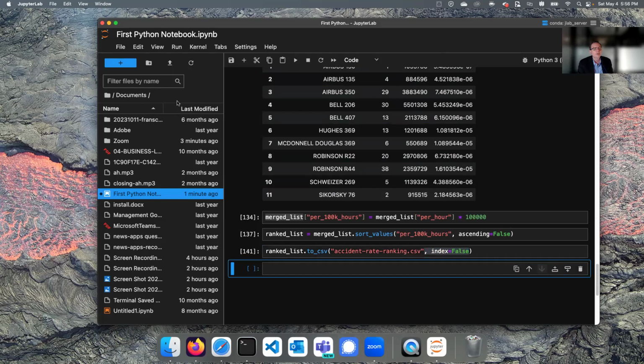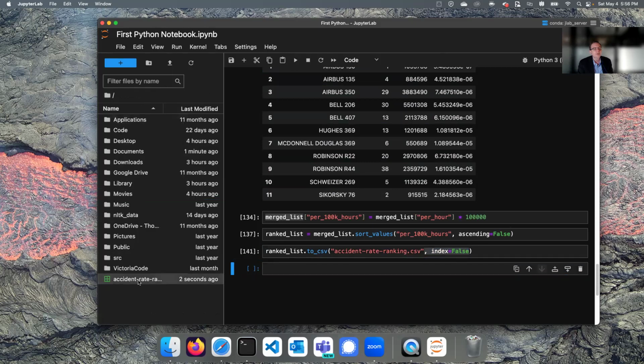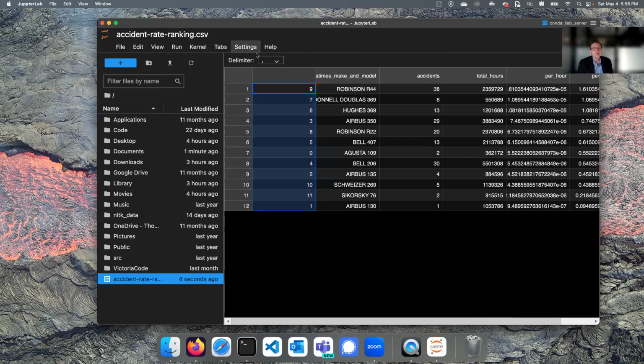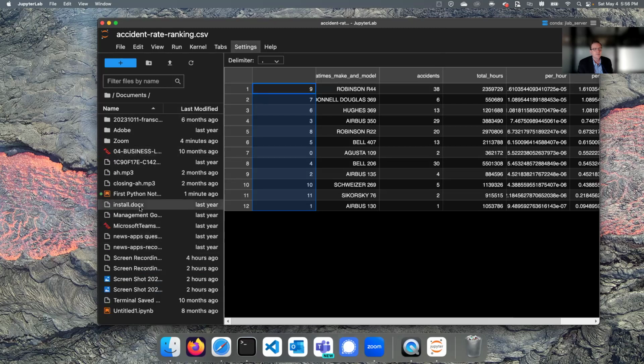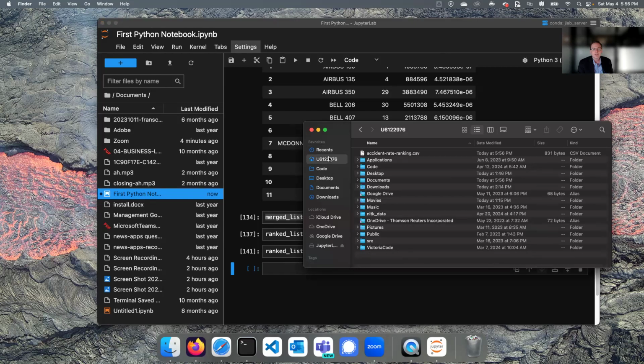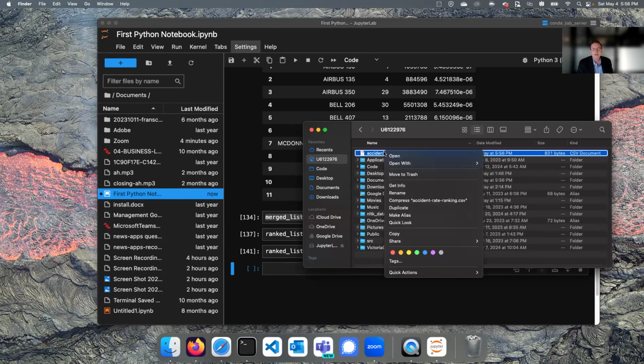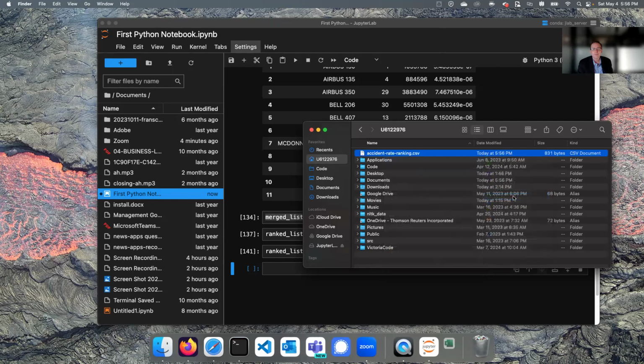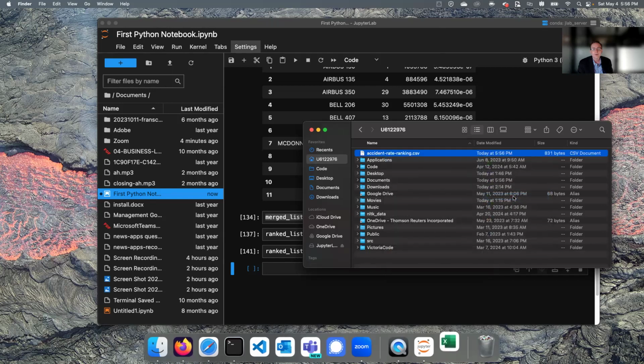If I hit play and rerun it, and I go back and look at the file, it might need to be reopened a different way, I think, but it definitely is not there. We can confirm that by going into my file system to my home directory. There's the file. I can then say open this file with Microsoft Excel, which is now bouncing down here at the bottom. Very exciting as we wait.